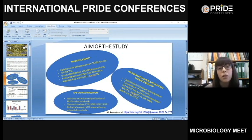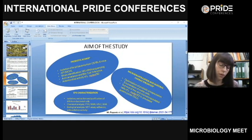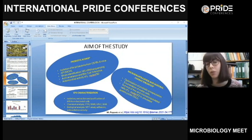Then the biological properties of exopolysaccharides from Lactobacillus reuteri B2 were also tested using the MTT test, where the cell viability of the human lung fibroblast cell line MRC5 was treated with different concentrations of the exopolysaccharide from the Lactobacillus reuteri B2, 0.5, 1, and 2 milligrams per milliliter for 24 hours, determined by MTT assay. The results showed that the analyzed concentrations of the exopolysaccharide were non-toxic to the MRC5 cell line after 24 hours of treatment.